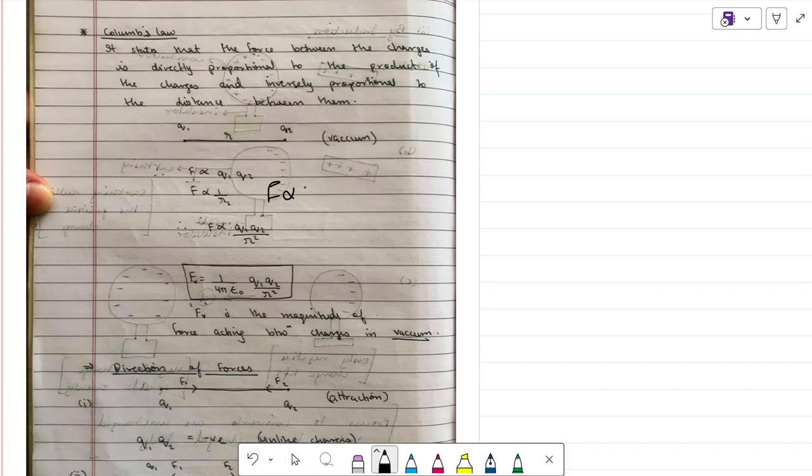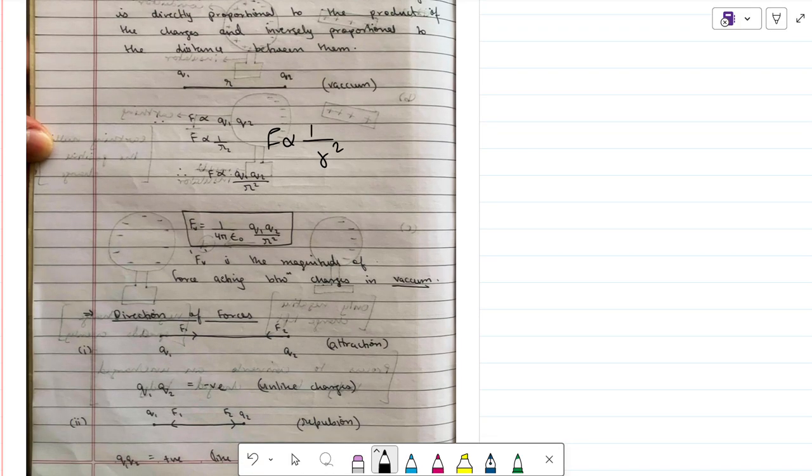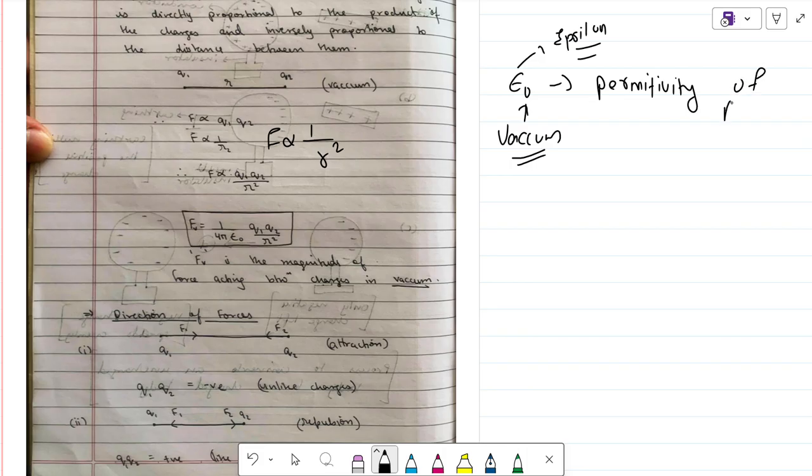This is one like this. So combining the two equations, you have F is directly proportional to Q1 Q2 by r square. When you remove the proportionality sign, a constant needs to be added, and that constant is 1 upon 4 pi epsilon naught. This quantity is read as epsilon. This naught stands for vacuum or free space. It takes into account the property of the medium, which is known as permittivity. We'll come to that later.